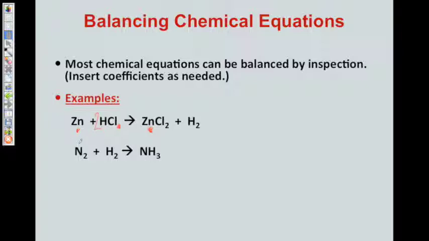On the next one, start at the nitrogen on the left. There's 2 here. How many are on the right? Well, just 1 in the ammonia. So I'm going to stick a 2 in front of him. Well, that fixed nitrogen, but now how many hydrogen do we have? Don't add, guys. Multiply. 2 times 3 is 6. The only way to get this to equal 6 is to put a 3 in front. So that's pretty simple balancing, right? We're going to keep trucking, so stay with me.